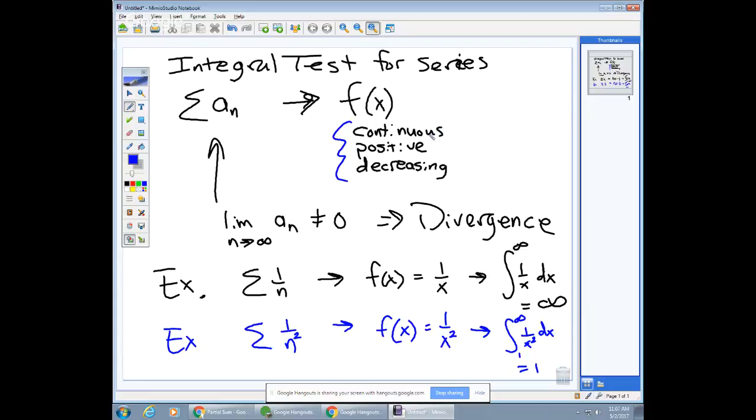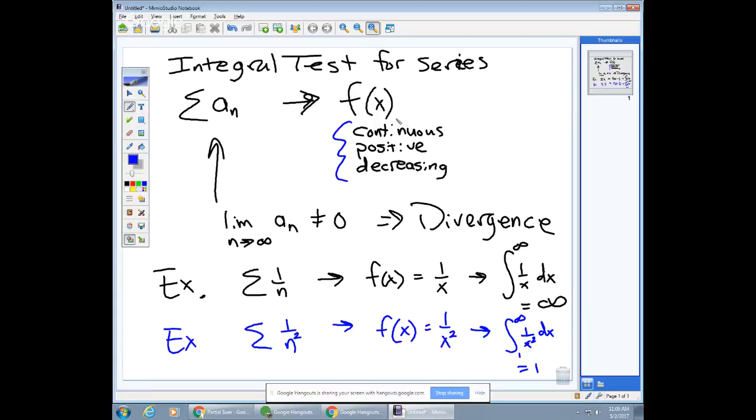Okay. So we use the integral test for when we find that the limit of the individual terms does go to 0, which means we don't really know anything about it. So the integral test gives us a place to learn some more. And that's what we're going to spend the next couple of weeks on, trying to learn more to try and figure out if a series converges.